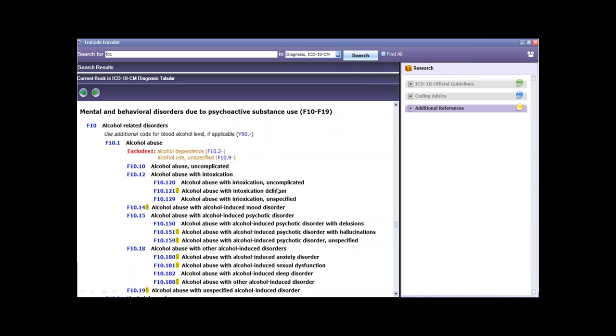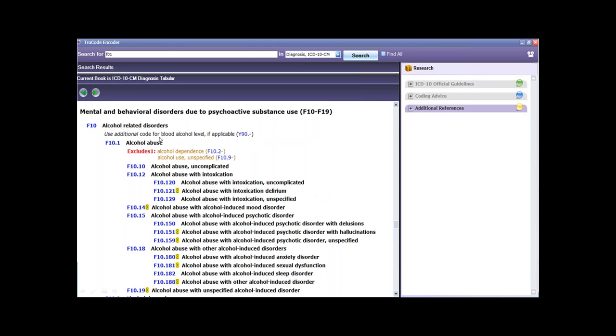Now in these cases they talk about with delirium, uncomplicated versus unspecified. And again, remember your code book is designed to be a three-part process. Looking it up in the alphabetic index first, trying to find it from there, it's going to group it and put you into a code here. And then you verify the codes here, and then you're using the official coding guidelines.